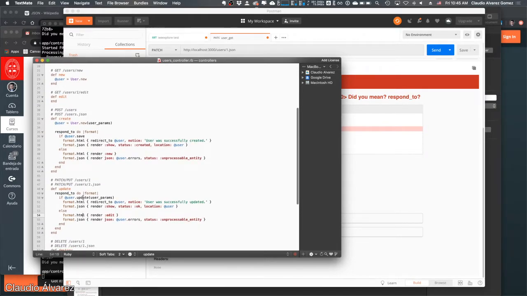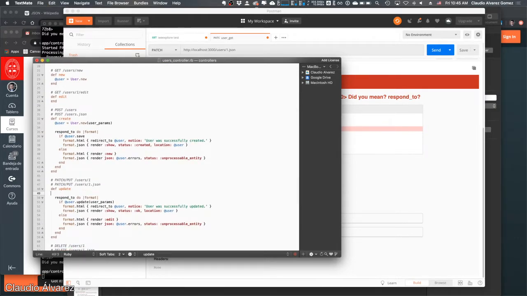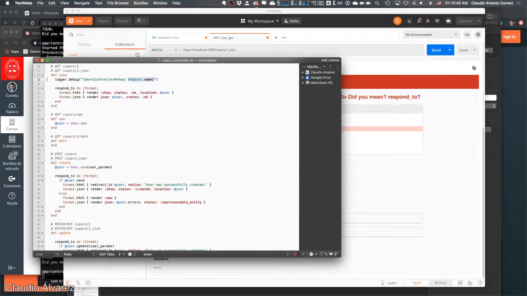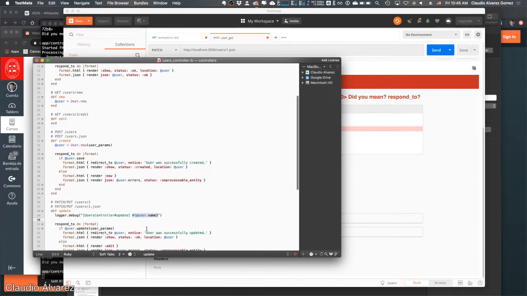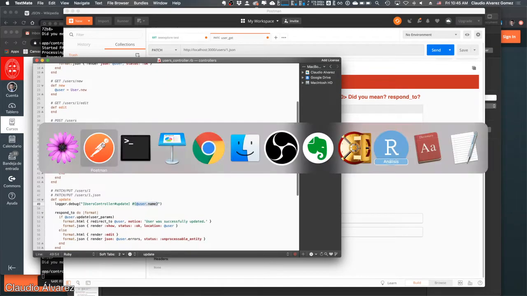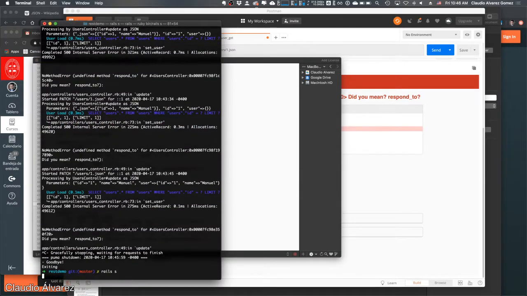If we go to update, I'm sorry, I'll copy the log here. This is update. We got the user and we got the name. The name I'm trying to change it to Manuel. So let's start again.